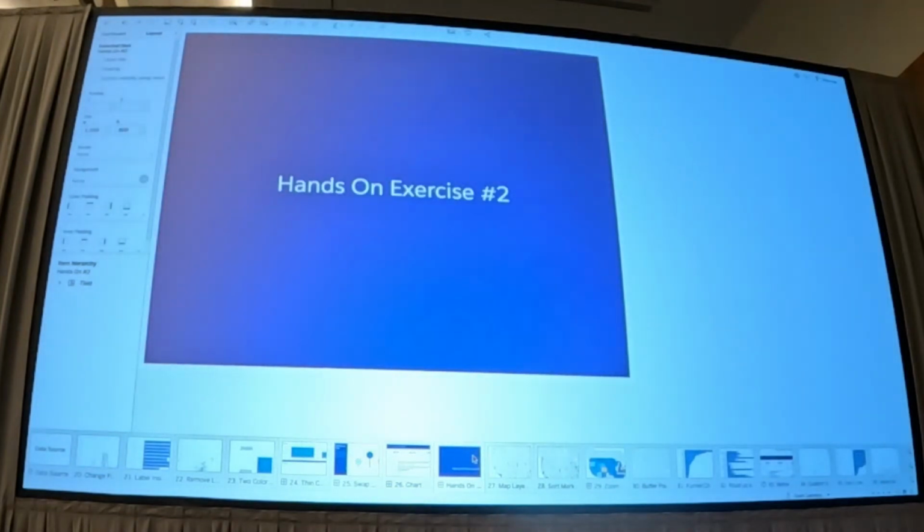And that takes us into hands-on exercise number 2. So we'll do another 5 minutes or so on this one. You're going to be building out that example we just looked at, but I think we've got a stacked bar and a pie chart in order to do it. We'll walk around the room again. Any questions? Put your hand up and we'll help out.